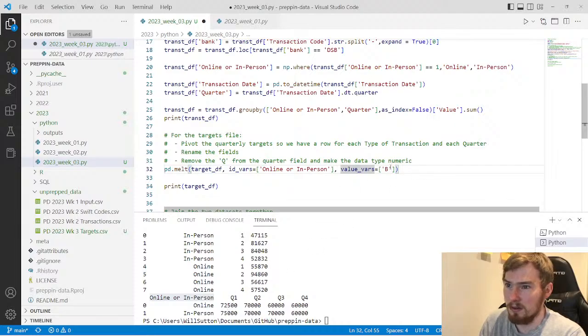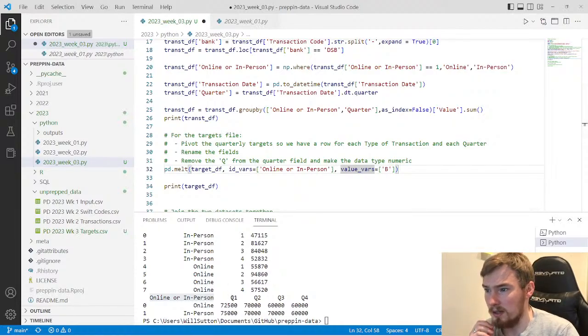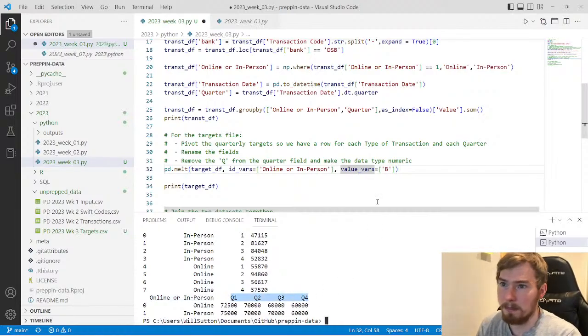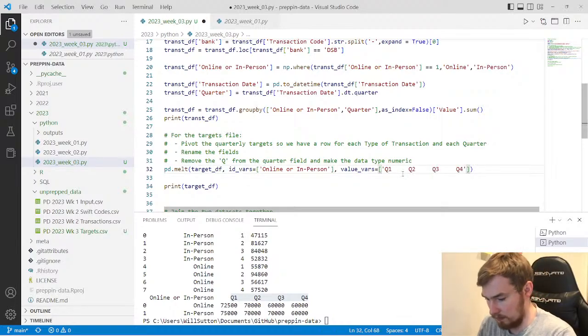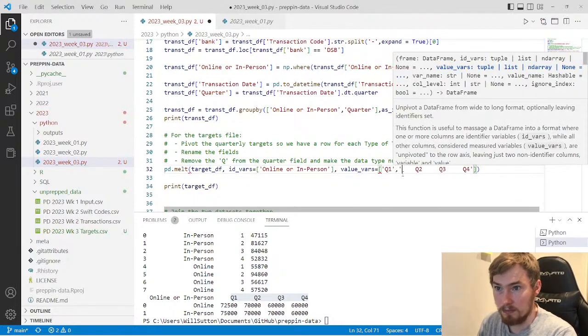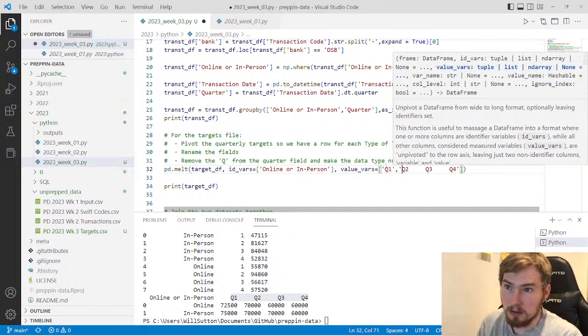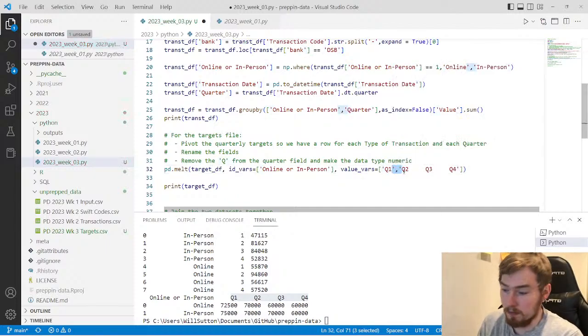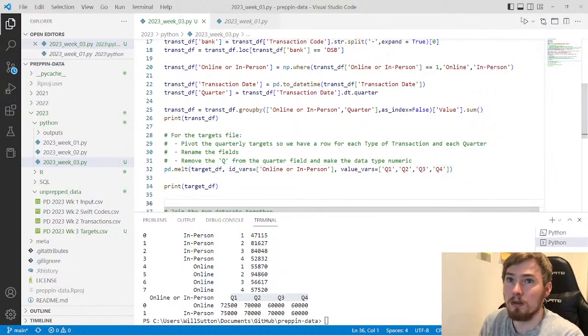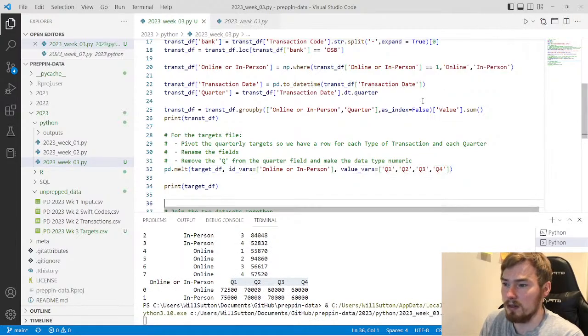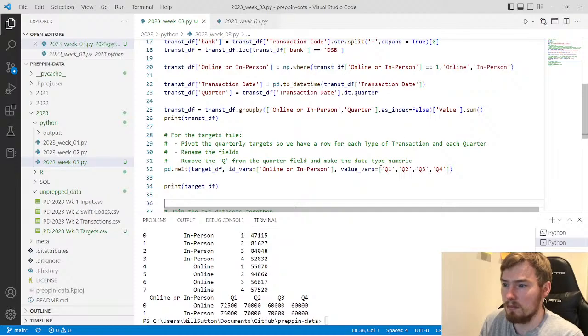My value will be both these, I'm guessing. Let's run that. Okay, it's returned the same thing.